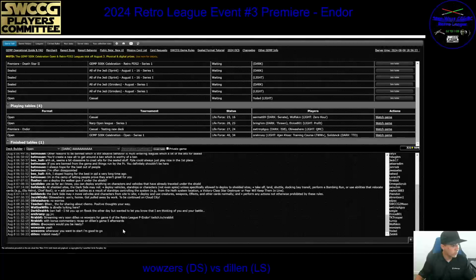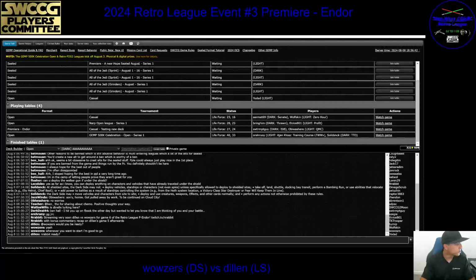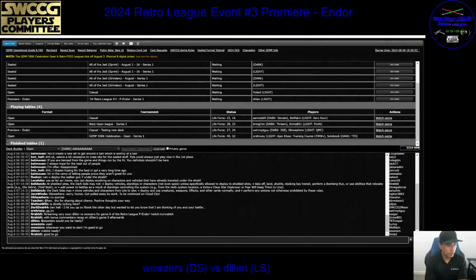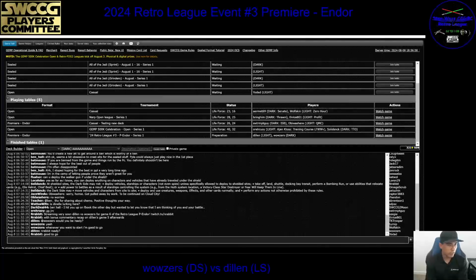We are about to start Game 6 of the Premier to Endor Retro League. These players are just about to start. Give them the heads up. Today we have a matchup of Thomas Nguyen, Wowzers, playing Darkside, currently 4-1, and Timo Dusel, Dillen, playing Lightside, who is undefeated. And this is Table 2.